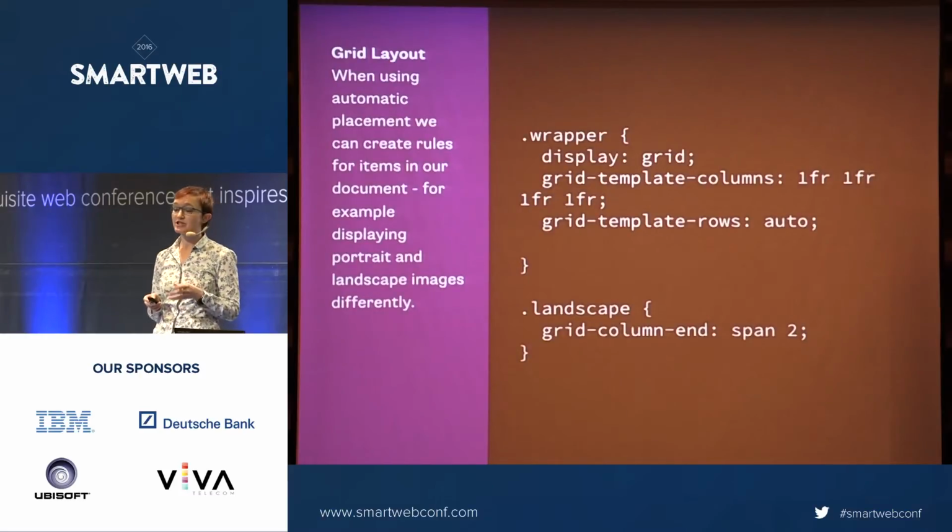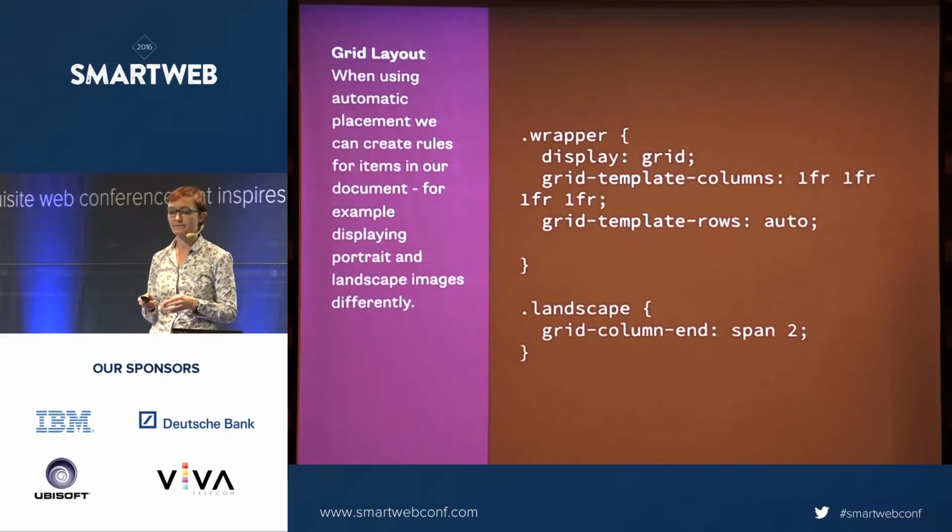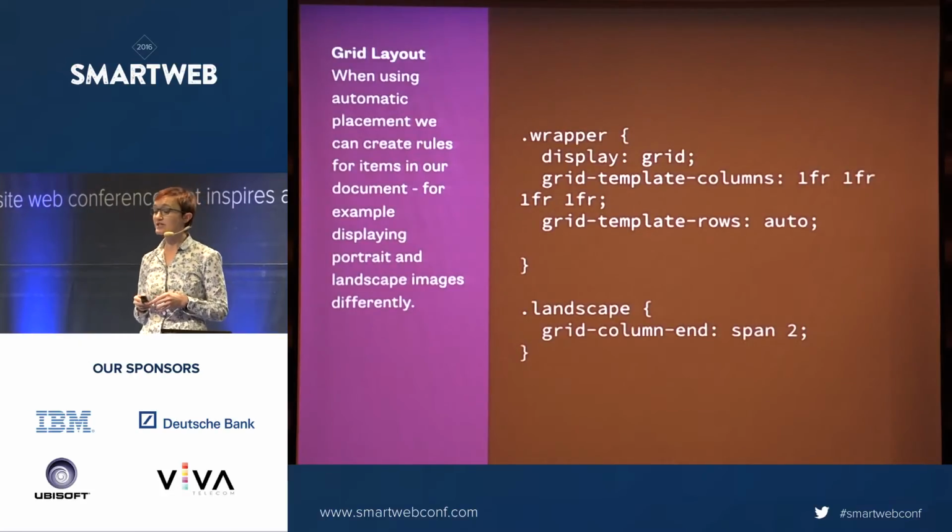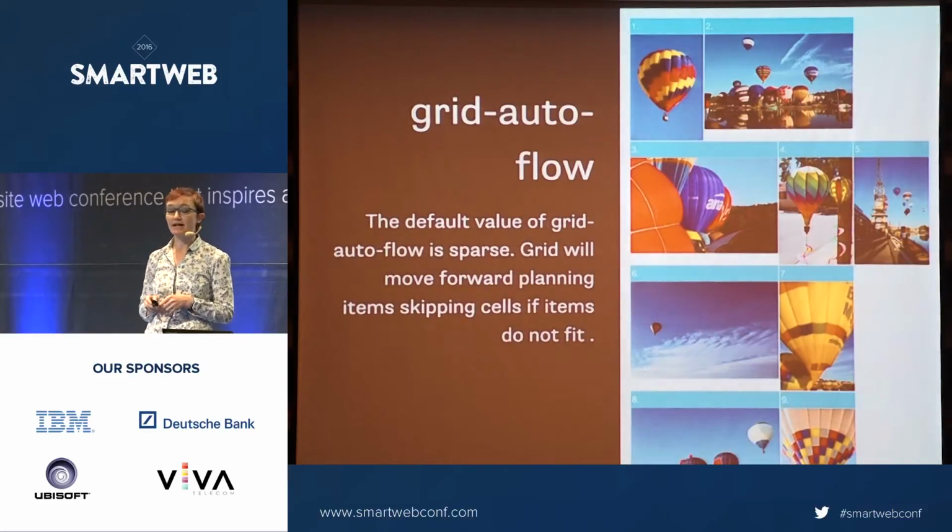Now if I add a few more images to that gallery, and now some of my images are landscape and some are portrait. It'd be pretty nice if landscape images could span 2 tracks and the portrait images just have 1 track. That would make things better in terms of their proportions. So I've created a class called landscape, and I've just said grid-column-end: span 2. So span 2 tracks there of the grid. And what this gets me is something like this.